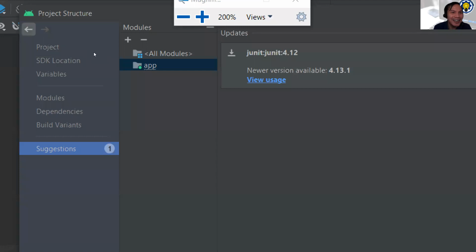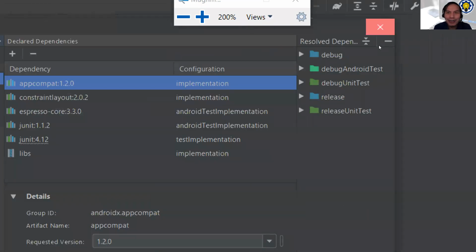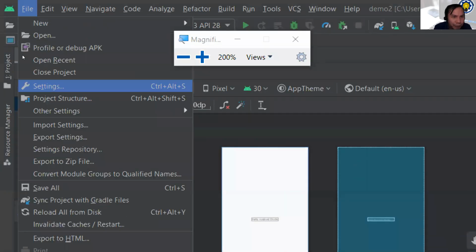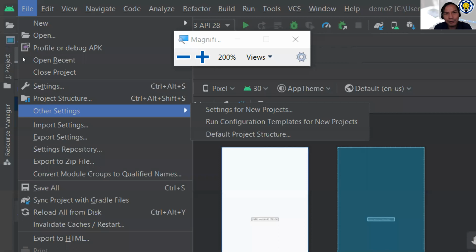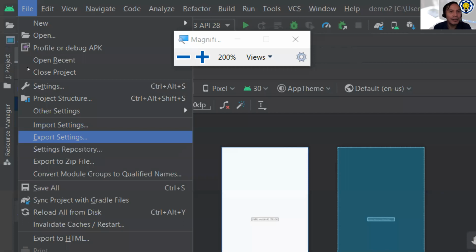So let's proceed after the project structure. Let me close the project structure. Now we proceed with the other settings. If you want to configure other settings, simply check the templates. Madali lang naman yan. So kung gusto niyo naman po mag-import ng settings, export, then you may do so.